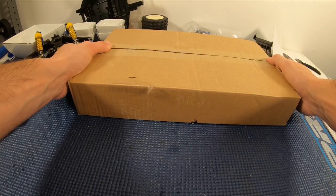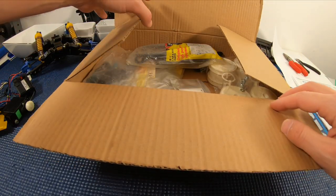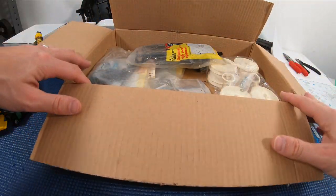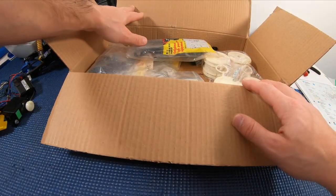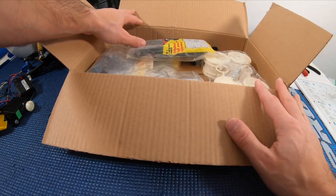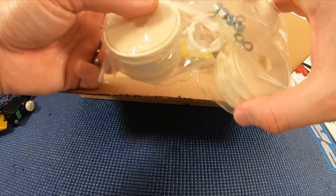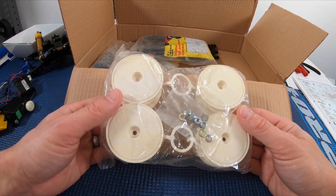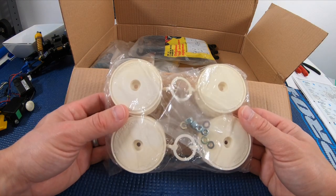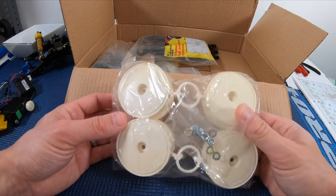This box of goodies just arrived — some spare parts I needed to help me get my Big Wig back to near mint condition. I purchased a few items from this seller, and this seller was kind enough to throw in a couple extra freebies, which I thought was pretty cool. One rear wheel was scratched up. I just needed one but you can't just buy one — the seller was selling all four, so I figured why not. It was a very good price.